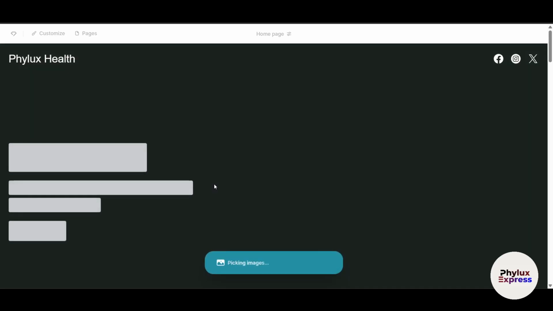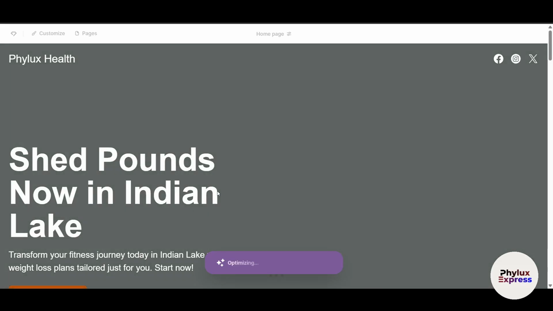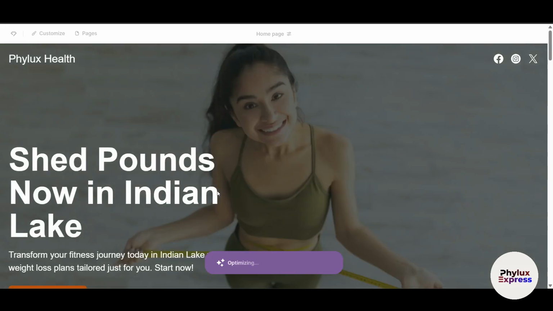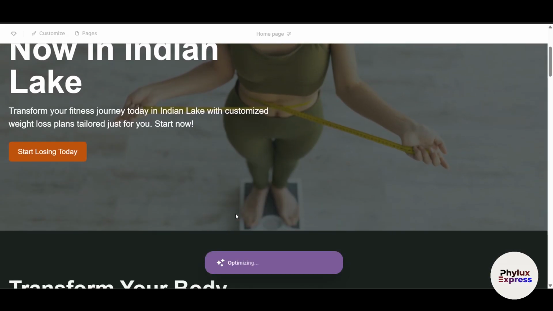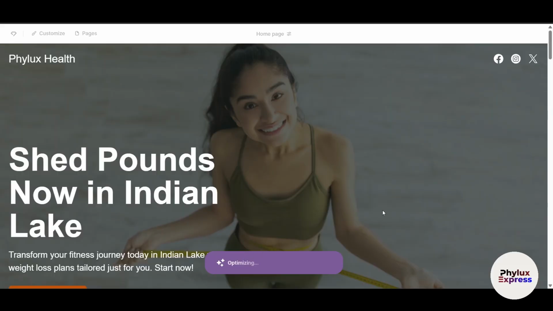In short, it will start building your entire website, so you don't need to do anything. It will start picking the images, write the content, and adjust your website in different segments. So whether you are a freelancer, small business owner, or launching your side hustle, Durable lets you generate a full website under 60 seconds. And as you can see here, it's still in creation. It's optimizing our website, and this is the website. So this is our logo on the top right side corner.